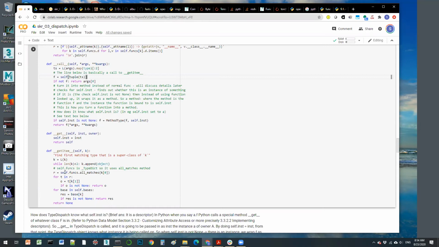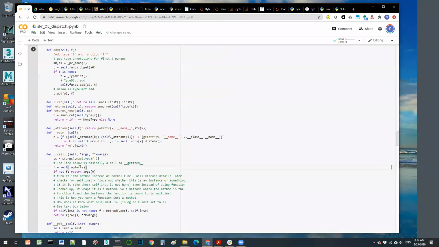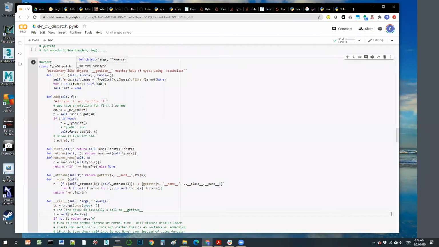The next line in the code says self.funcs.all_matches(K[0]). So what you observe up above in the type dispatch is that there is something called self.funcs that you pass, and funcs is just a tuple, by default an empty tuple, that you pass in to the type dispatch object, and self.funcs is of type dict.